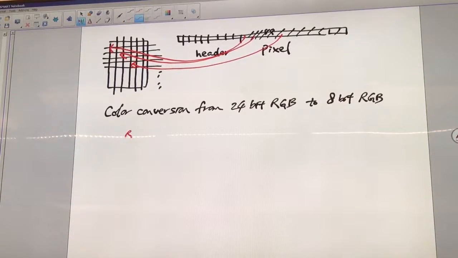R, G, B, 8-bit each. Okay. First, the value that you can read from an SD card is always 8-bit. So to do the color conversion, you need to convert color by color. Understand?